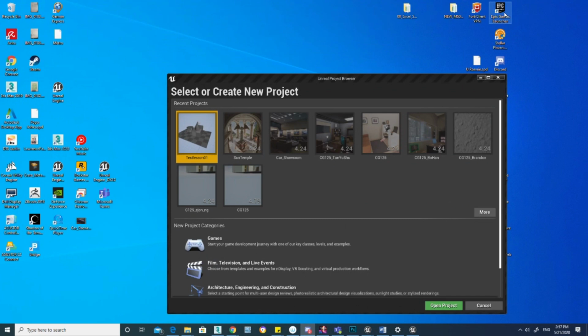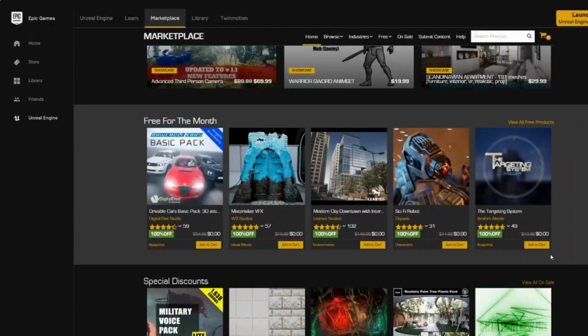You cannot get meshes and textures and materials here. You have to create your own.